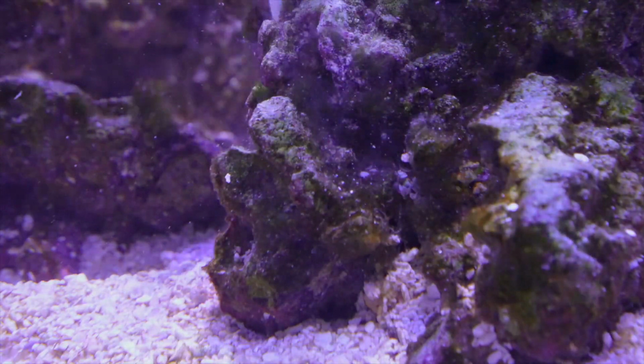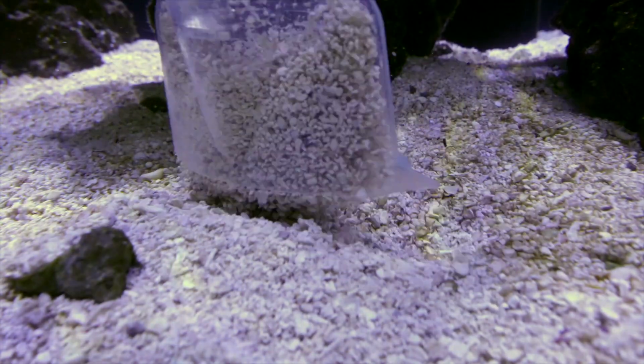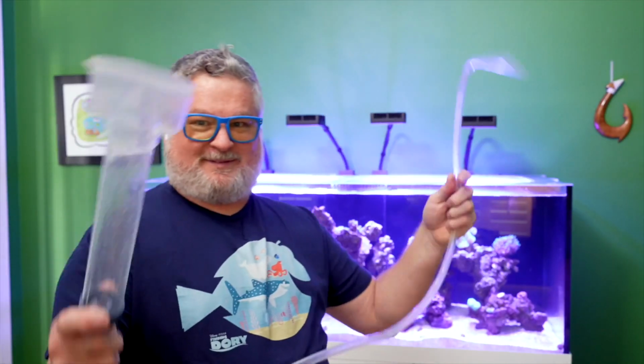Now, why would you want to do a water change? You hit one of them on the head, is you want to take some unsightly stuff out of your tank, whether that be a little algae growth on your rocks or your sand bed. When you do a water change, you grab that siphon tube of yours. Yeah, there you go. Yeah, that one. And you siphon out the sand or the rocks and you can get rid of stuff. Other reasons to do water changes is one, you want to lower your nutrients. If you have high nitrates, high phosphates, you bring in fresh salt water, which should have no nitrates and phosphates, and you're going to lower those nutrient levels.